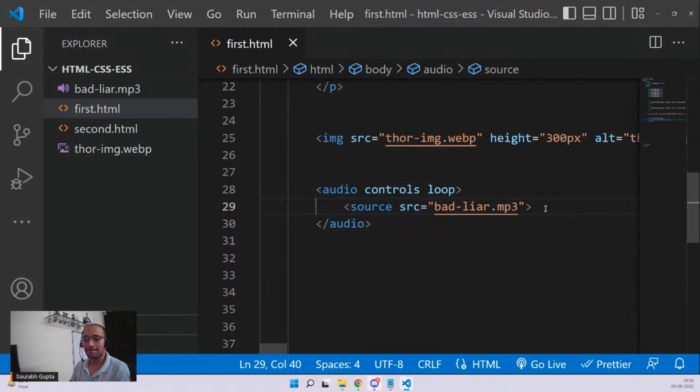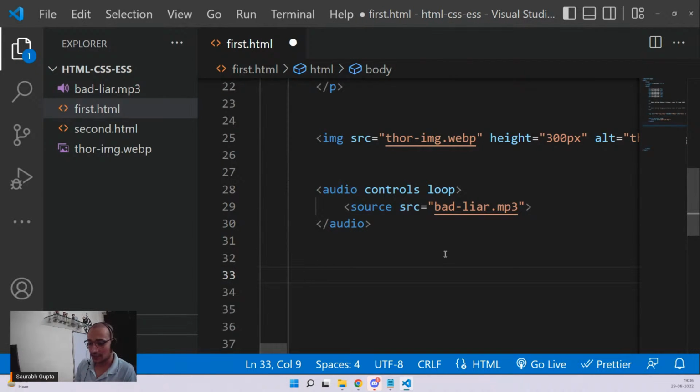Okay. So guys, let's go. Let's talk about one last thing for today: how to play a video in your site. Just like audio, you also have a video tag. Exactly the same, because guys, there is only one difference between audio and video. Audio you can only listen to, video you can see, but at the end, video also has audio. So the tag is kind of similar.